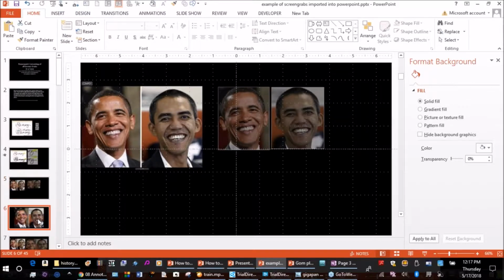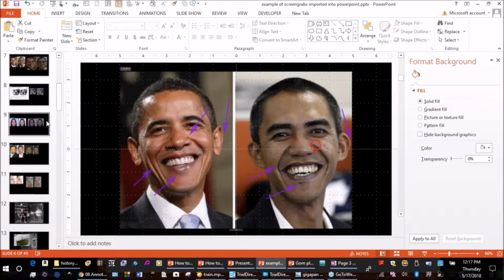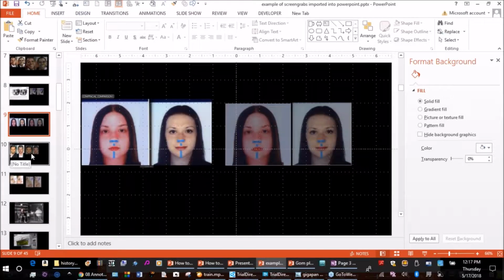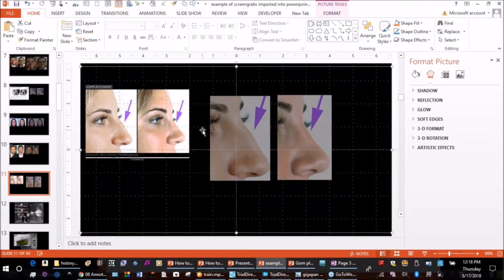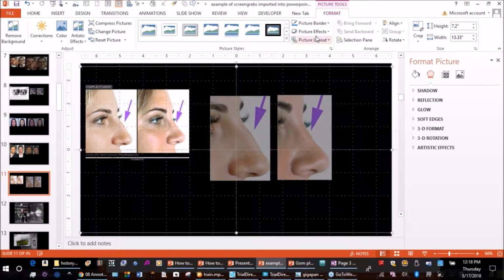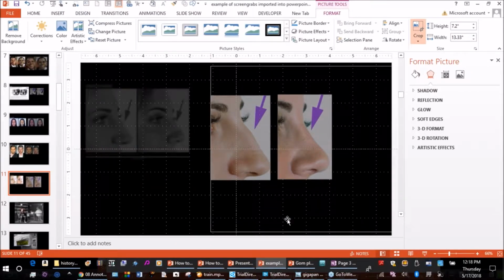And I can come down to some of the other screenshots that I have, and I could add some other annotation features that I didn't have in trialdirector itself when I look at these. So here's an example of one of the screenshots that I had. I can come in here and format this and crop it. And let's say I just really wanted in my cropping to have this picture.